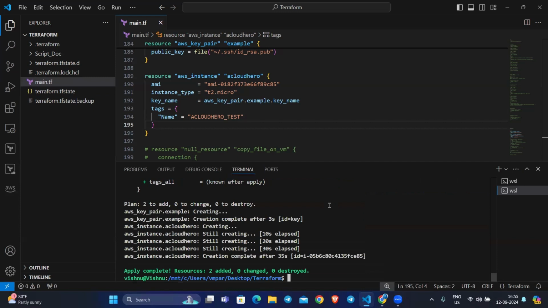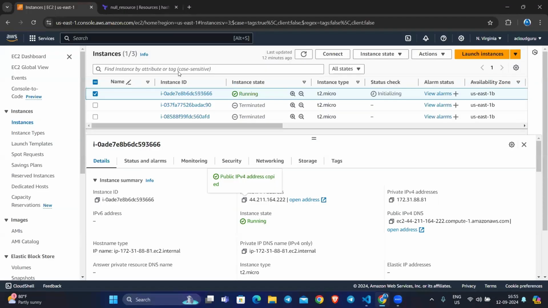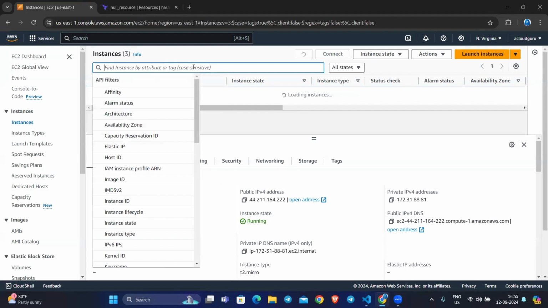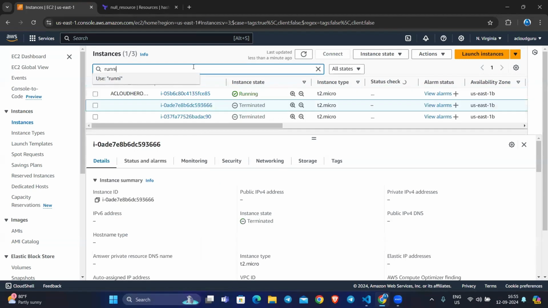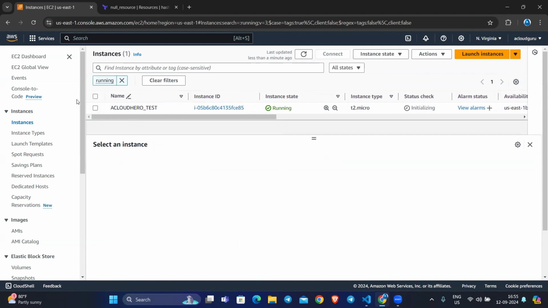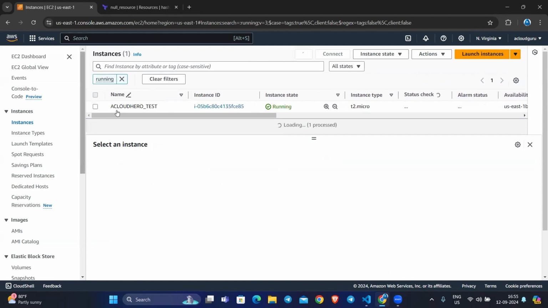Yeah, as you can see, that VM is created. Let's quickly go to our AWS console and check. Let me filter using running. Yeah. So currently we have one running VM, that is cloud hero test.